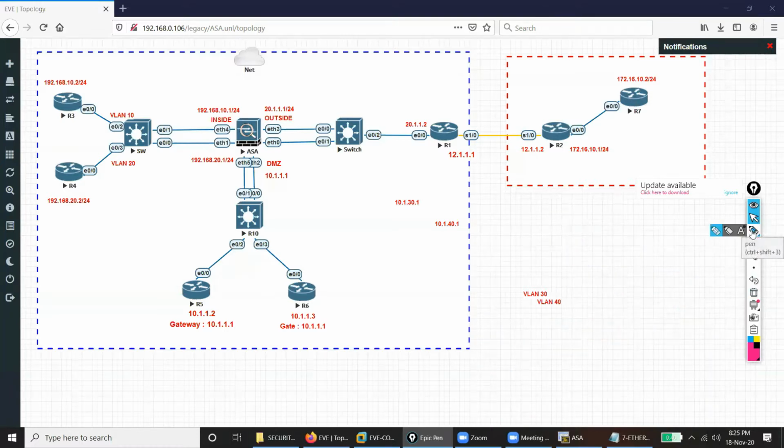Now again, EtherChannel is of two types: Layer 2 EtherChannel and Layer 3 EtherChannel. Whenever you do EtherChannel, one port channel is automatically created. What is this port channel?